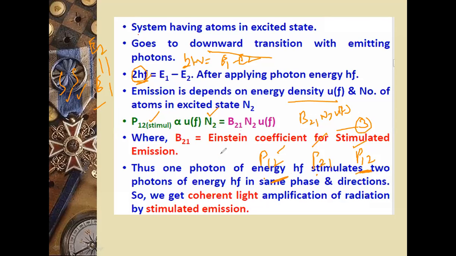Okay. So again, this is the Einstein coefficient, and there is one photon of energy H nu or HF, stimulating 2 photons of energy. You send one, and two are coming, see. This is called the stimulated process. Okay, stimulated emission. So what is the difference between stimulated emission and spontaneous emission? In spontaneous emission, for 1 electron you have 1 photon. For 1 photon, again you are getting 1 photon emission only, right? Whereas in stimulated emission, for 1 photon of energy, you are getting 2 photons of energy. That is the greatness.